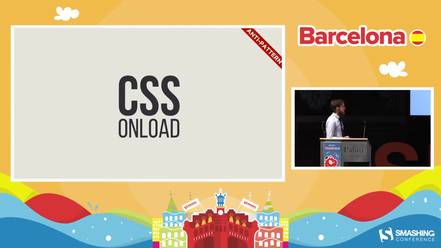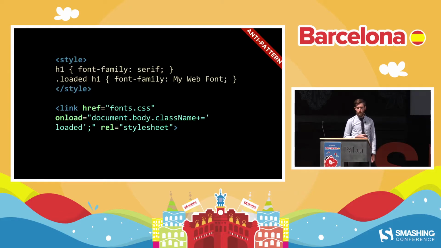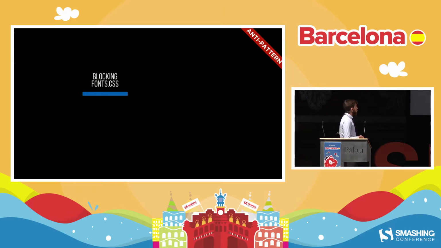So one approach that I've seen relies on CSS onload. A very popular web development blog that I won't name posted an article with this example. They were like, use this for your font loading. So they have a link element here. They load the font CSS, and then when the CSS is loaded successfully, they add a class which then applies their font family. Now, ignoring the fact that link onload doesn't actually work in antique Android, this technique does not work well for font loading.